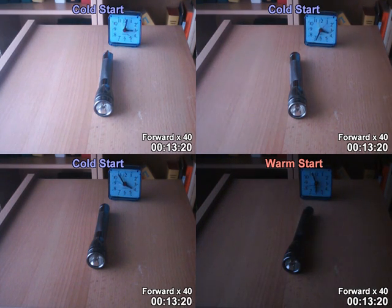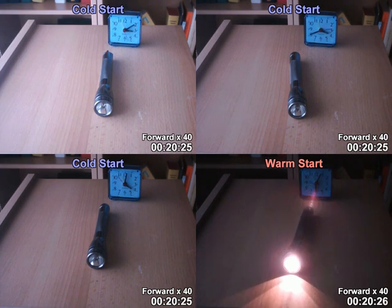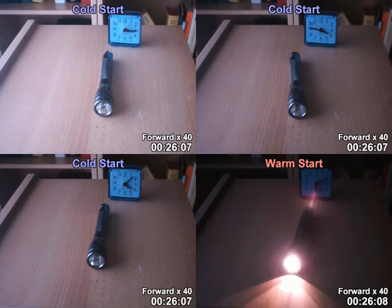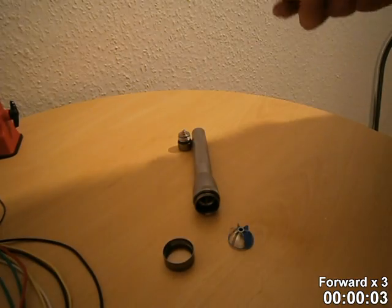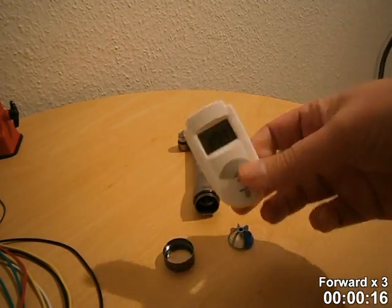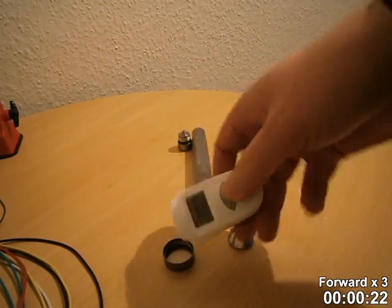This observation does not only indicate that the trick really depends on the heat of the lamp. We can now also identify the piece that needs to be heated up to start the cycle. If the trick works mainly because of the reflector heating up and cooling down, then it should be enough to heat up only the reflector to initiate the cycling. You can take a hairdryer to separately heat up the reflector before reconstructing the lamp.